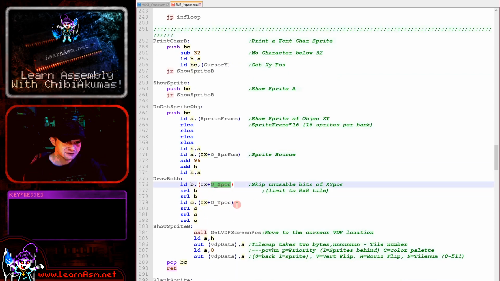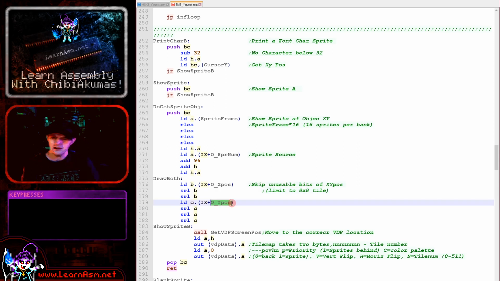We're then needing to take the X and Y position, convert them to a tile position, because the X and Y position internally are much higher resolution. They're designed for a bitmap screen like the Amstrad CPC, or ideally the Sam Coupe. The Sam Coupe is the ideal screen for the internal format of these.